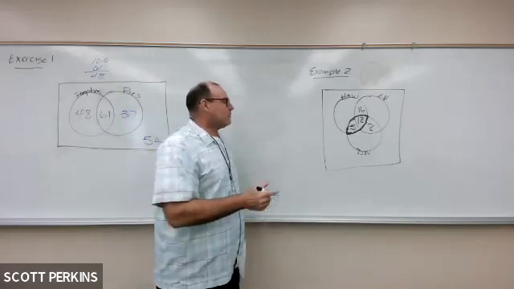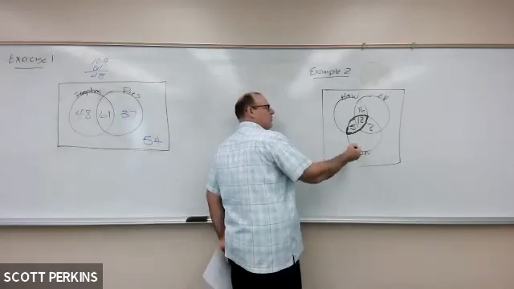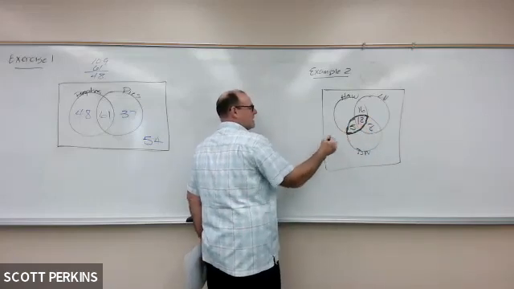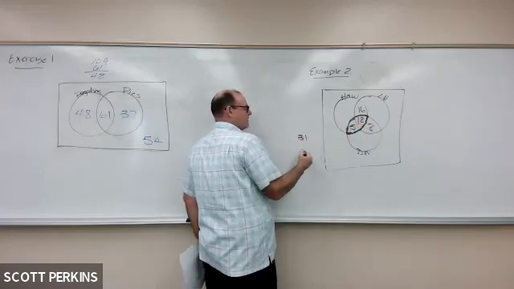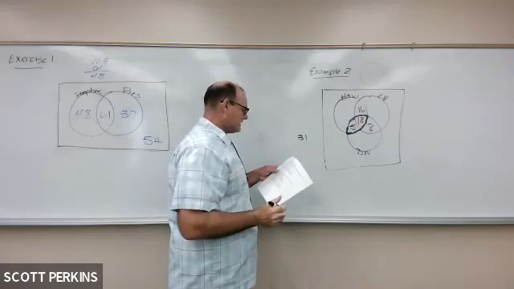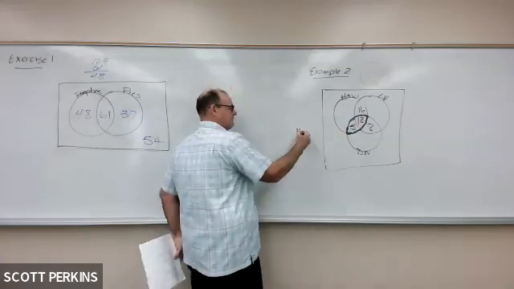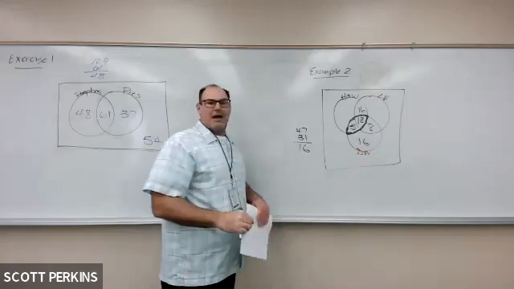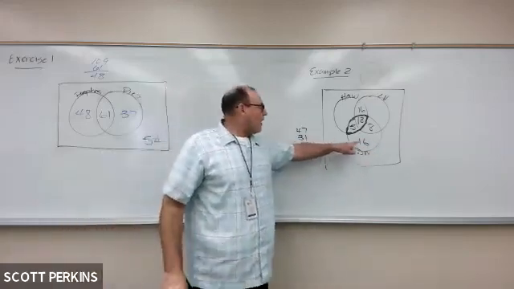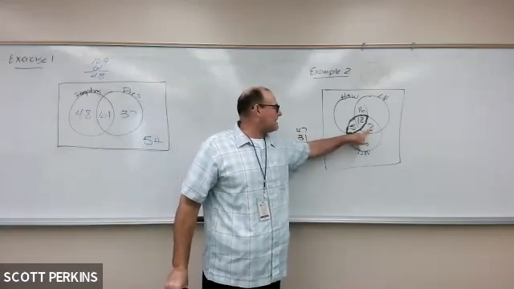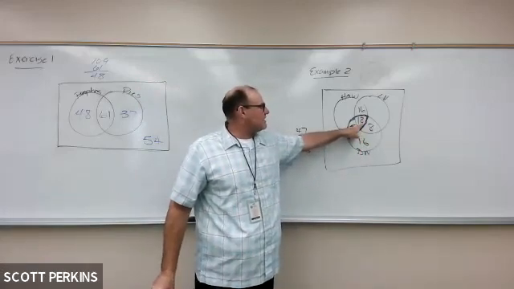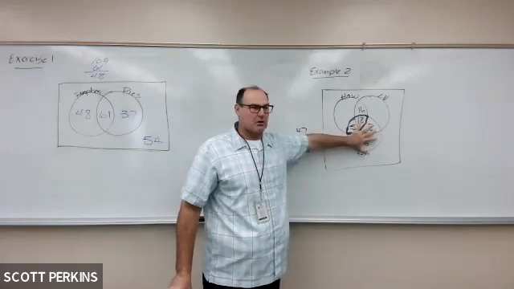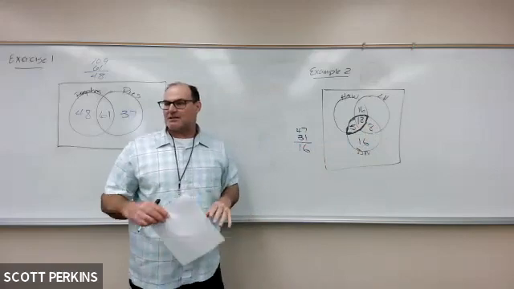47 wanted to go to Disney World. So in the Disney circle, there should be 47 people. Right now, I've got 8 and 18, that's 26. Plus 5, I've got 31 people in the Disney circle. And I need to have a total of 47. So when I subtract that, that leaves 16 right here. And so you can always double check. All four of these numbers, 16 and 8 is 24, and 18 is 42, and 5 is 47. There should be 47 people in this circle that I'm covering up with my hand, the Disney circle.